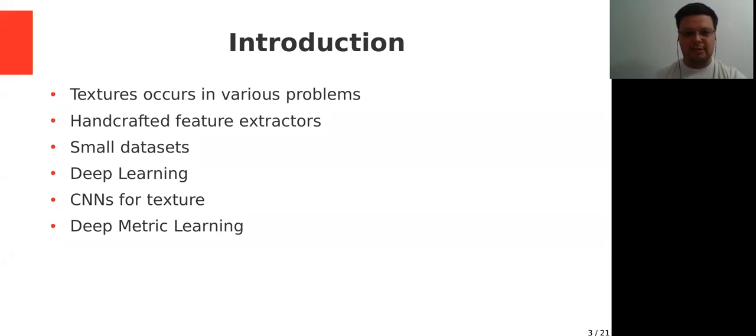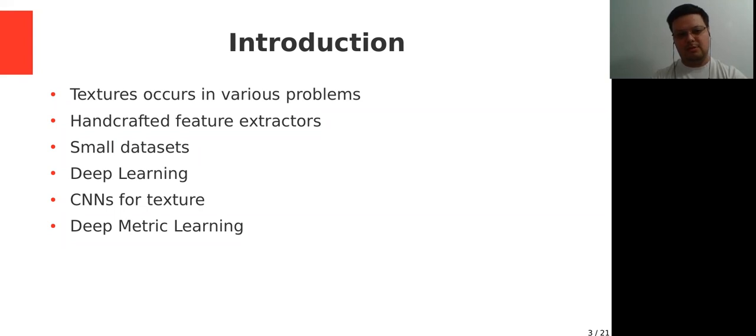These handcrafted feature extractors are easy to train to extract features from small data sets and train monolithic classifiers. So this is an advantage for small data sets with textures.